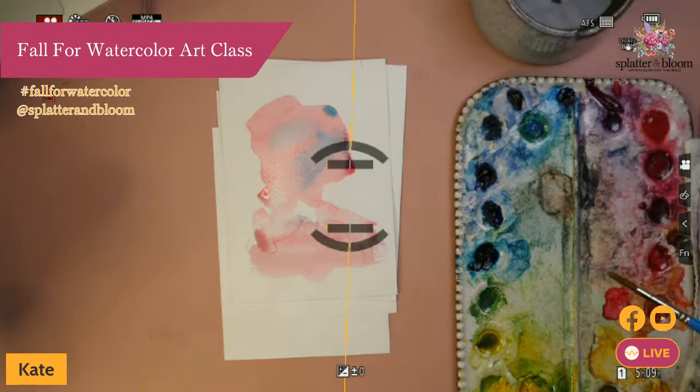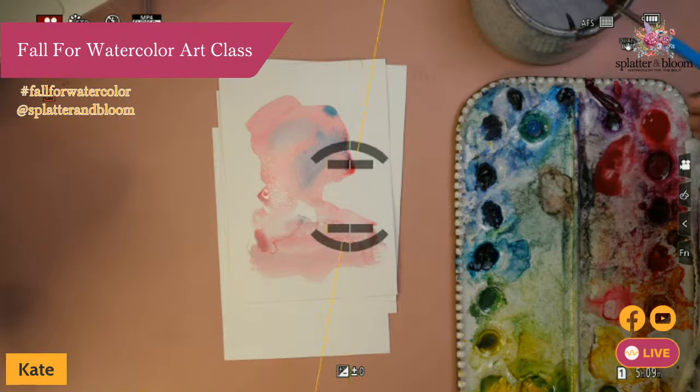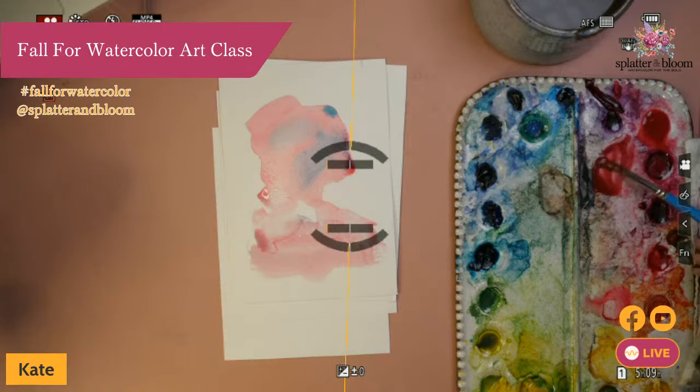So in order to get a nice smooth wash, you're going to want to make sure that you have a nice paint puddle that's mixed up, that's going to have enough paint to cover what you need. Probably should have cleaned my palette off before I started this. It's getting a little messy, but here we are. So as you're preparing your paint puddle, this is basically the combination of paint and water. If you're totally new to watercolor, you can activate your paints just by wetting them.